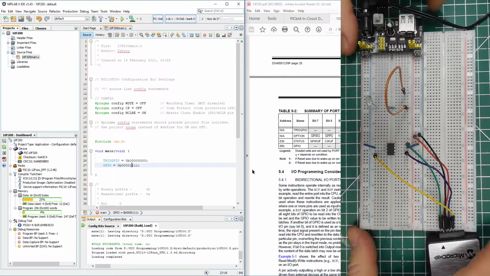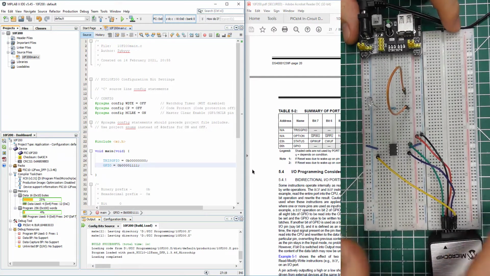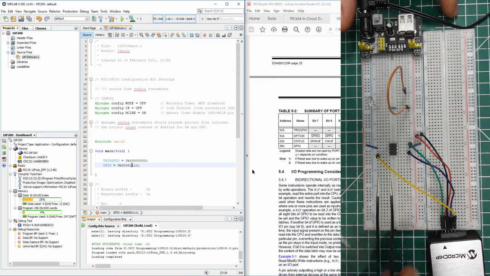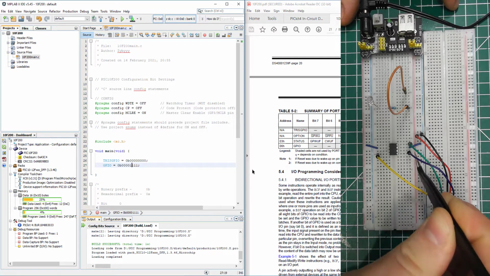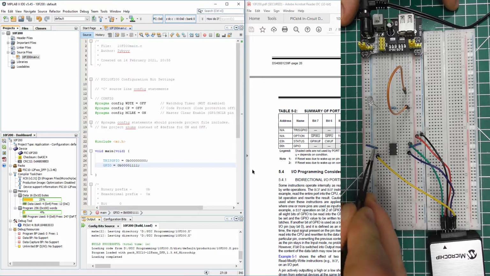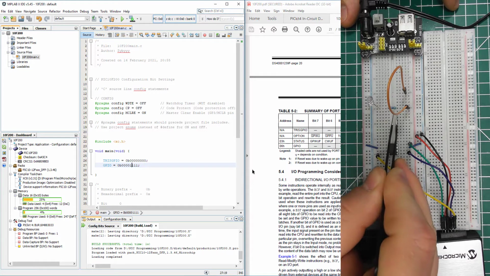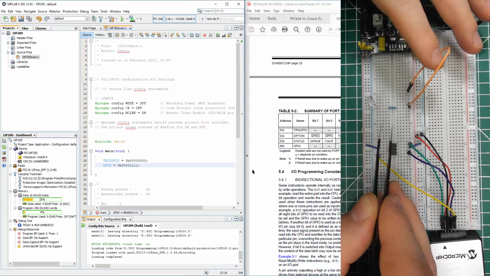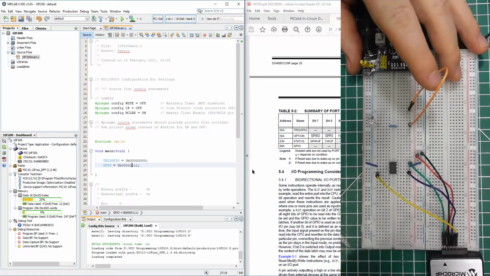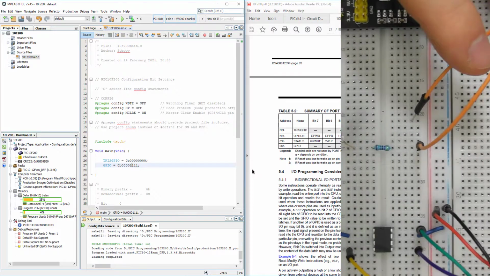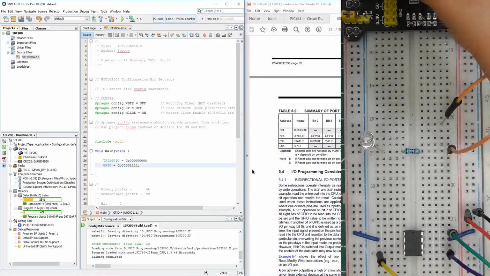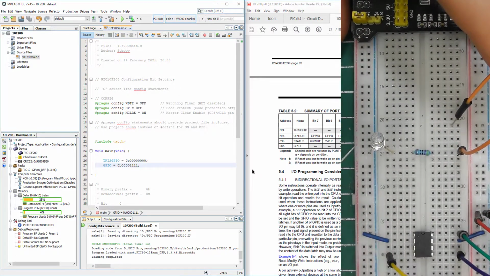Okay, now let's go to our board and have a look at what we've got there. This is our breadboard. We've got the PIC microcontroller already in there. I'm sourcing some power through these jumper wires. We've got our LED connected to the resistor. Let me zoom in a little bit more. Okay, we've got our resistor, we've got our LED.